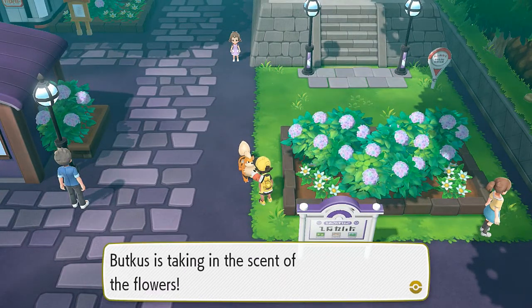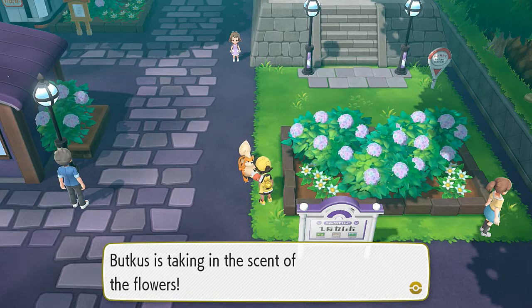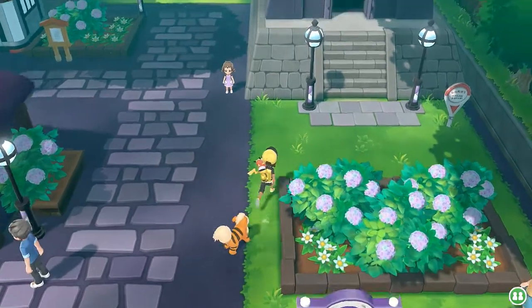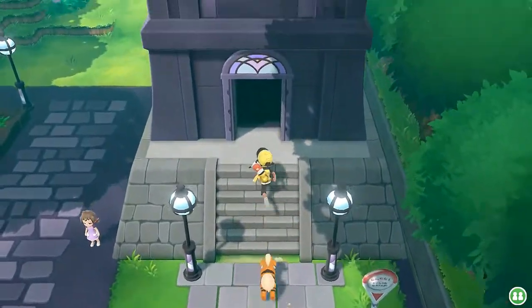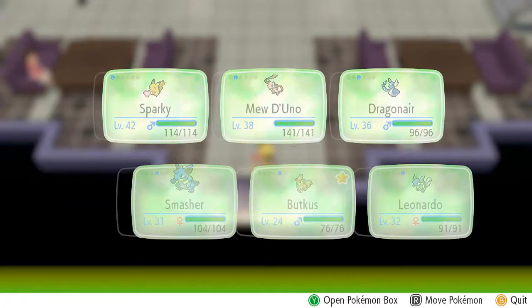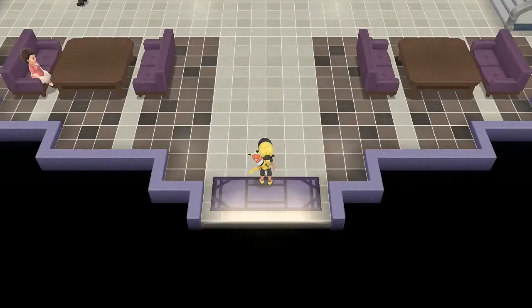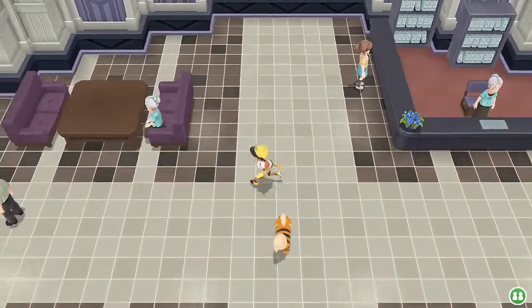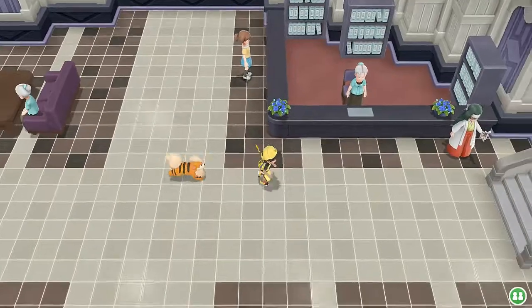And Budkiss is taking in the scent of a flowers. There's probably something right here. I don't know. Okay, so let's go into the Pokemon Tower. See what Trace is up to. And, well, it is kind of scary. So we're going to have to be careful around this area right here. As you can see, it's a little more organized now than in the regular Pokemon games right here.